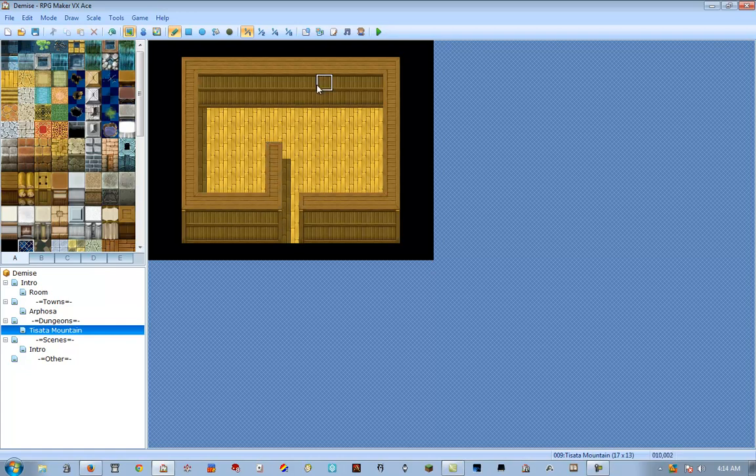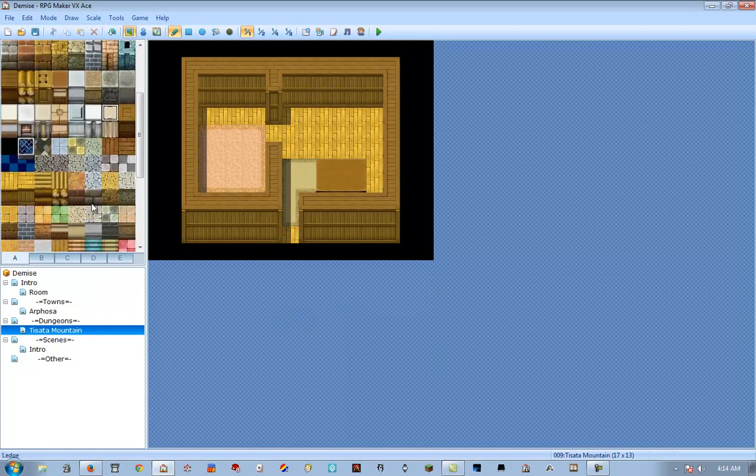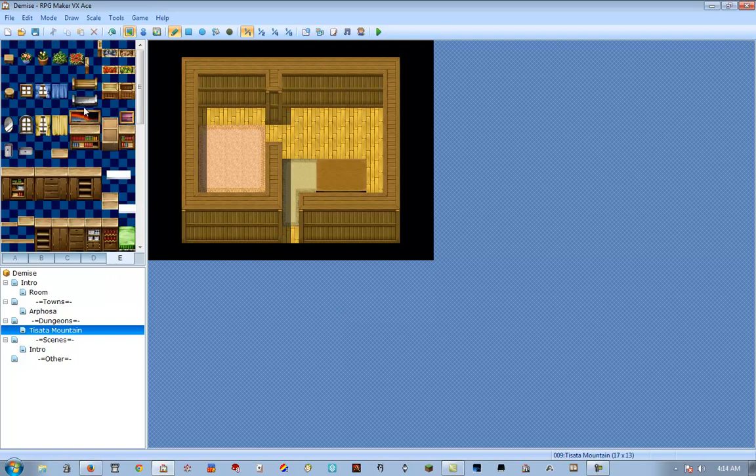Maybe we want to liven it up a bit. Yes, let's put in a little section there. That'll be a nice bedroom. Now let's lay down some carpet. And maybe we'll make a runner that goes over here. And a table. And what else do you reckon? We'll just add a few little bits and pieces.